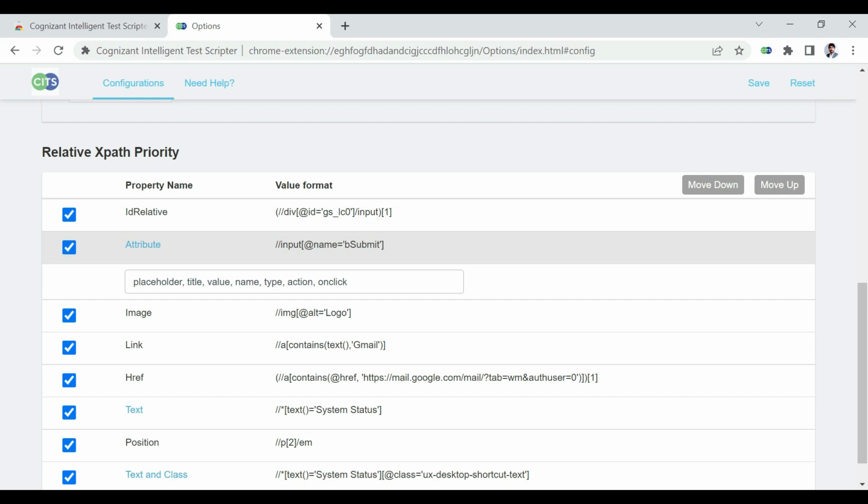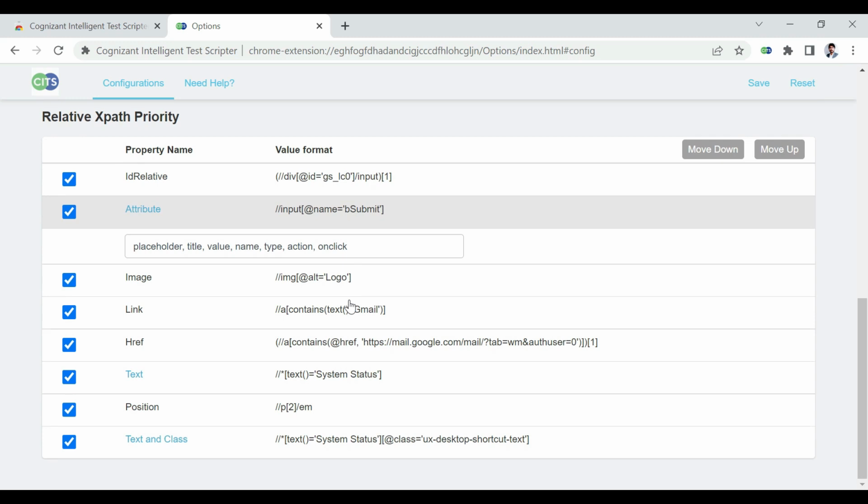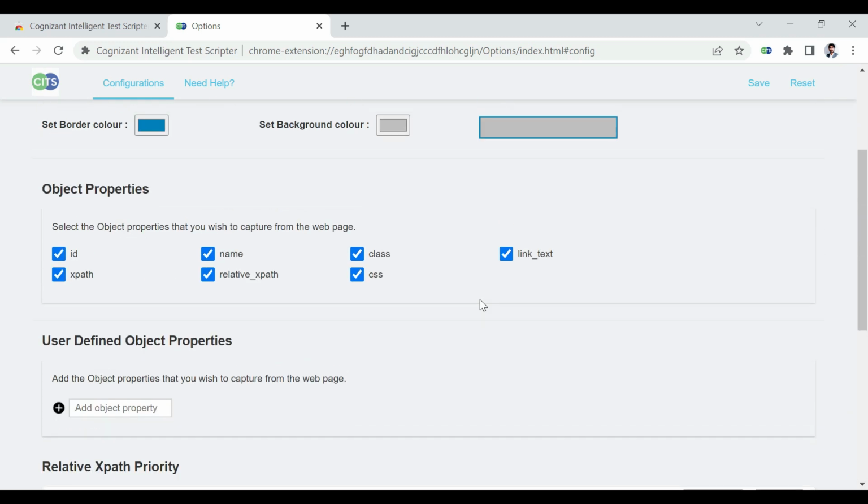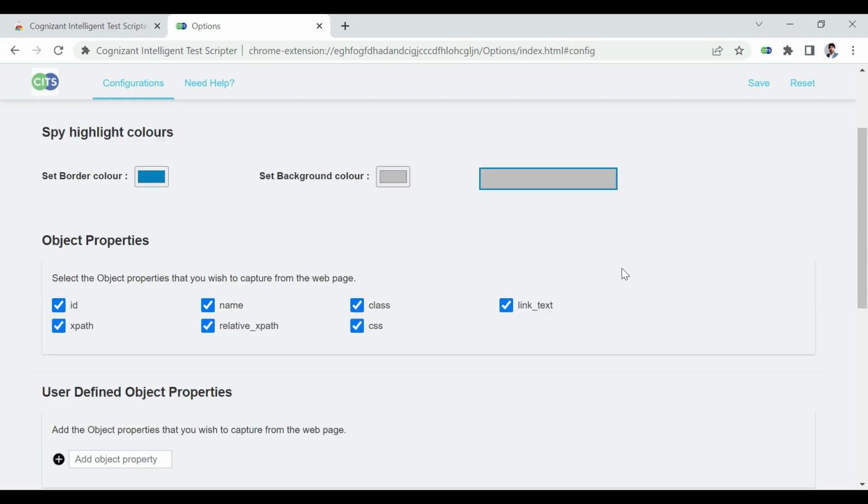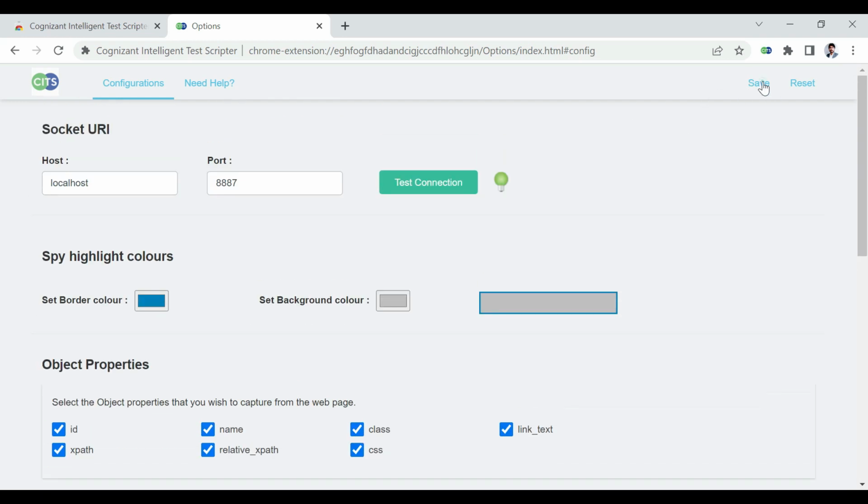At any point in time, we can change the priority, or we can add a new attribute of our choice, and the relative XPath will use that new attribute to create a brand new relative XPath for us. Okay, let's keep this as default for now. We are going to click on save, and let's start our first recording.